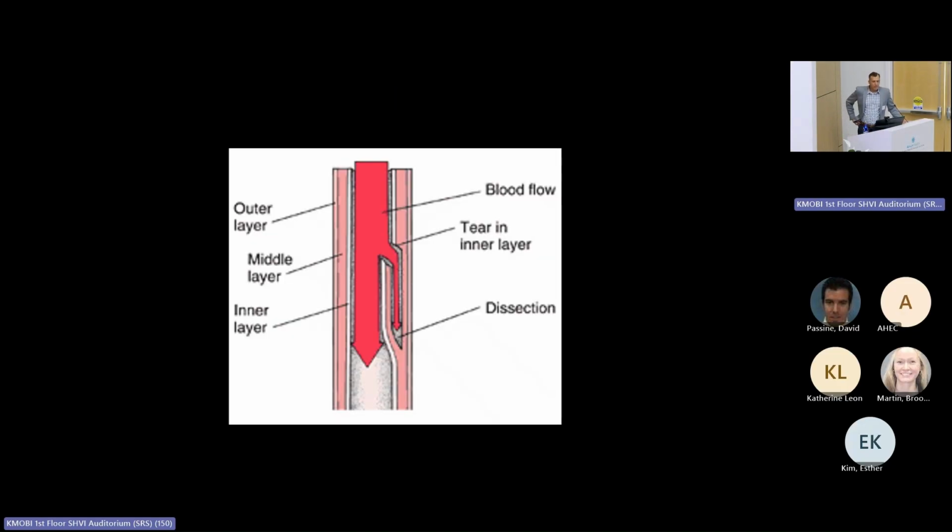Okay. So that's correct. An arterial dissection, as illustrated here, is when that inner layer, the intima, separates into the vascular lumen. When it does that, it can lead to stenosis or blockage. It could obstruct blood flow, and you could also get blood clots in that area, which can cause problems downstream from the artery too. It creates what's called a false lumen next to the true lumen, and that false lumen can compress the vessel and cause problems downstream. So yes, that is a dissection.